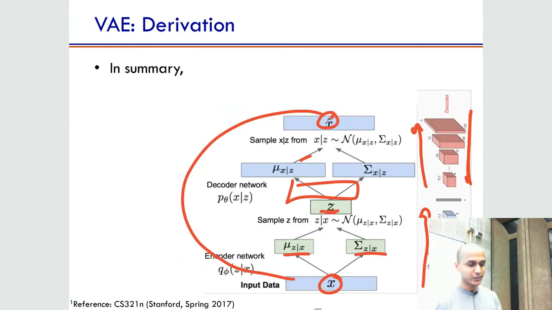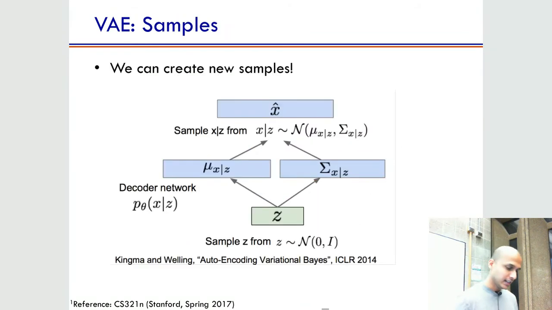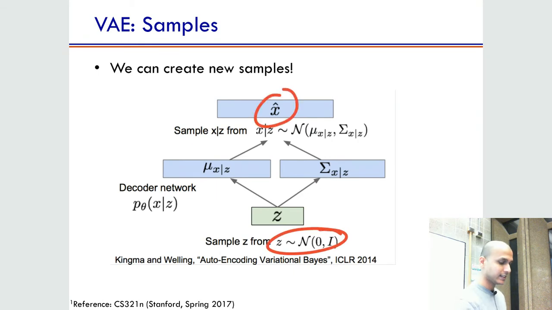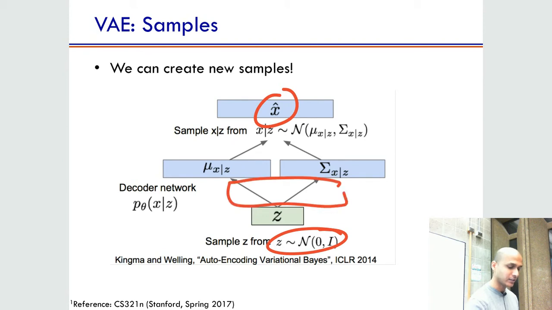Once you train it, you minimize reconstruction loss plus latent loss. Then you can just sample a z and you can get a new sample. That's this implicit generation mechanism for new samples. So where is the data being used? The training data, or your corpus data, was used to train this network, not just the decoder, but the encoder as well. Once you train it, this is how you generate new samples. And you can actually do this for images.